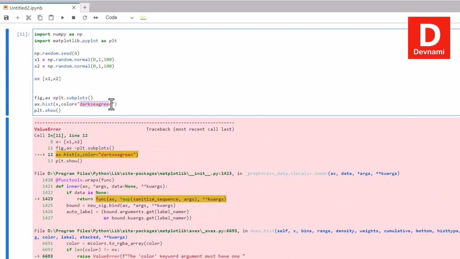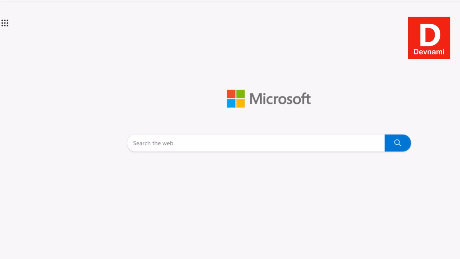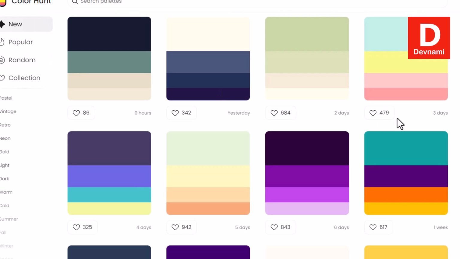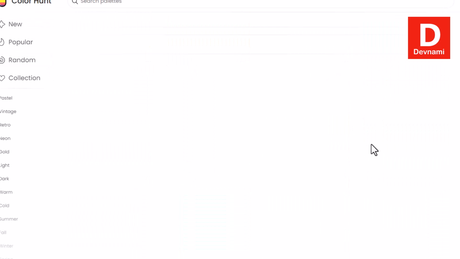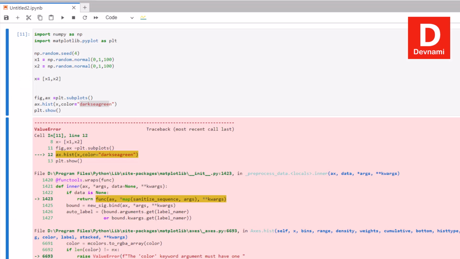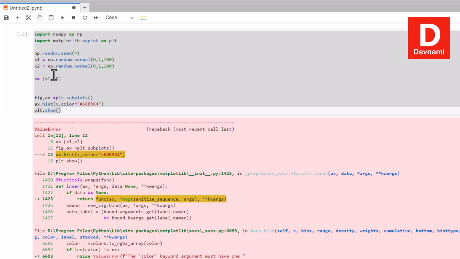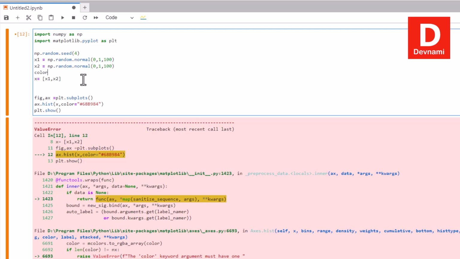So let's see if we can use color palettes. So color palette, and if we go with custom color, so something like this, right? So we select this, and here let's see if we can add the hash color, or I will have to use other means like say color set to, right?